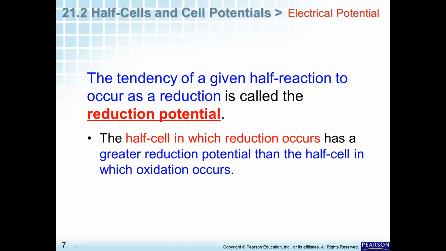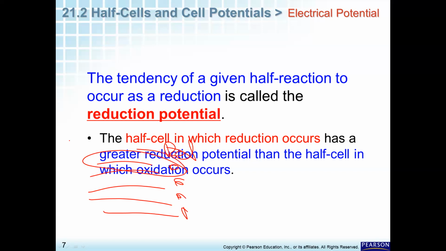with the oxidation, right? So now we have several half cells like this in the table. Then they will have values over there with reduction potential. The one with the greater reduction potential, greater meaning more positive, right? The more positive reduction potential is the one which will undergo reduction. So we expect them to be like this.